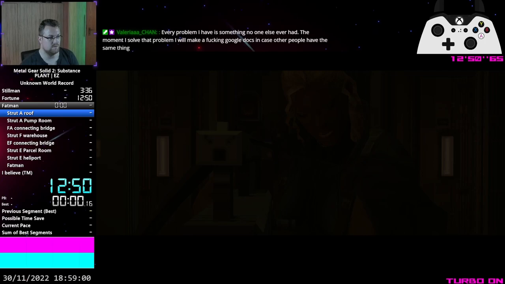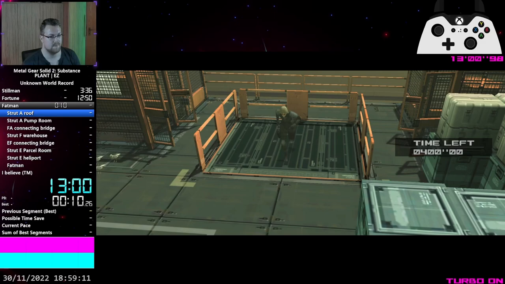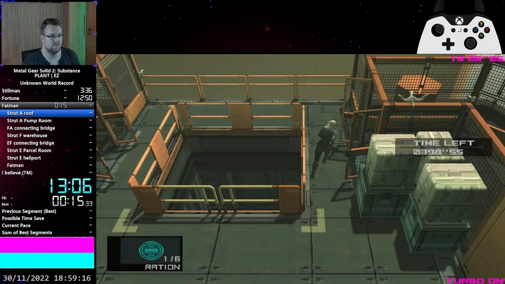All right, 121. Okay. I don't know why that went so wrong, but I guess it's just fortune, RNG. Which isn't even really RNG, it's just what it is. Ah, come on.